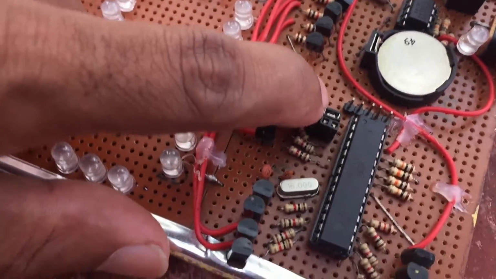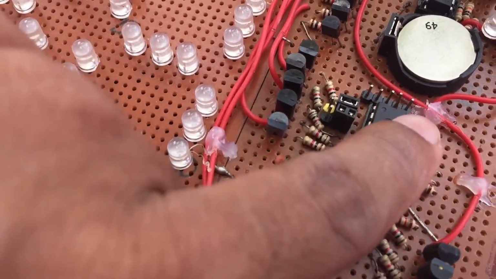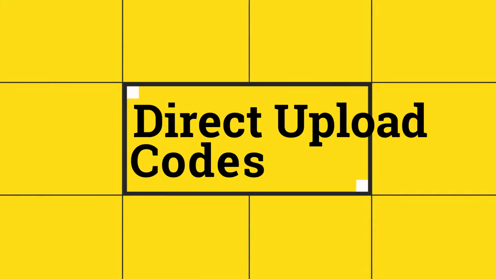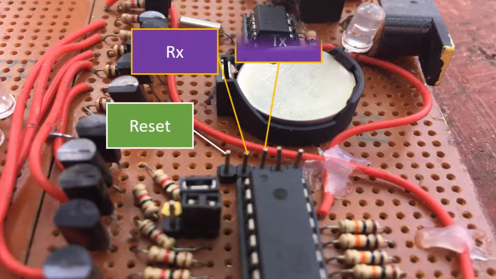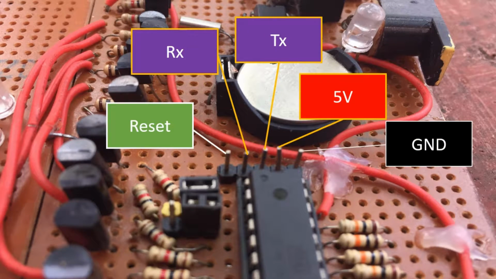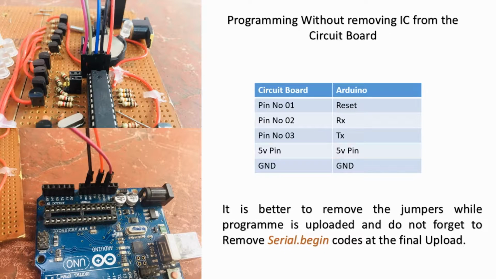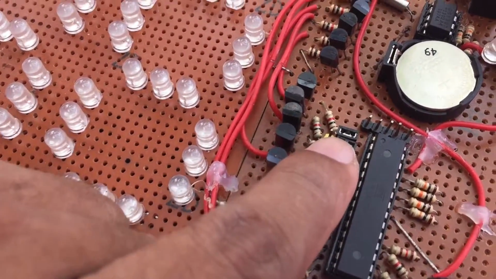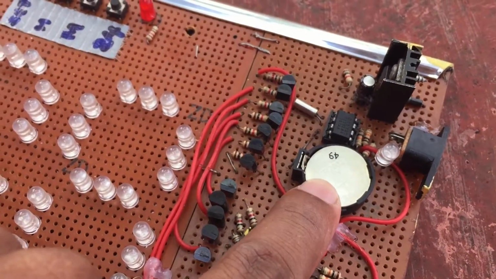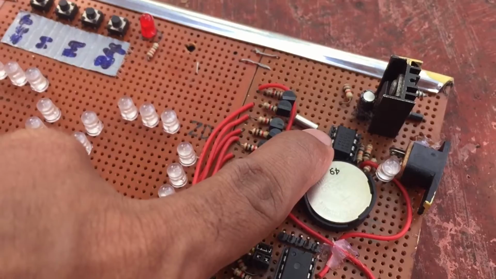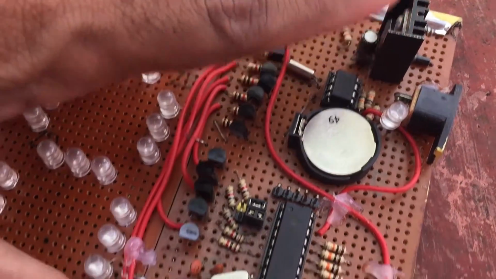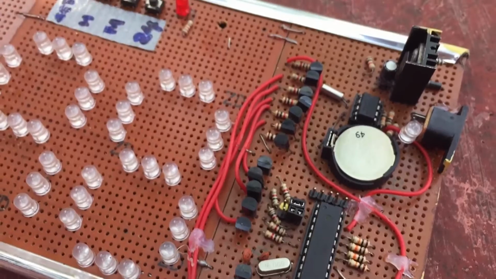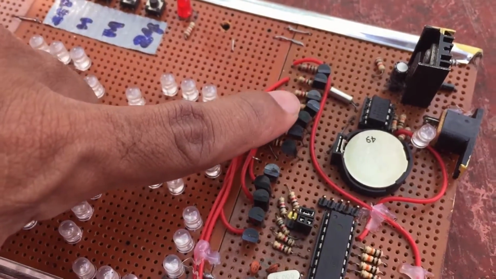After the project is made, you cannot remove the chip to upload the codes from time to time. Therefore, I decided to use 5 male headers connecting the reset, RX, TX, ground and 5 volt pins of the ATmega328 chip. However, due to some errors when uploading, I used 2 jumpers on the RX and TX pins as well. When you upload the codes, you can remove those jumpers and connect the Arduino board with the project as shown in this video. Make sure that the Arduino board is without the chip and the chip must be installed in the clock.